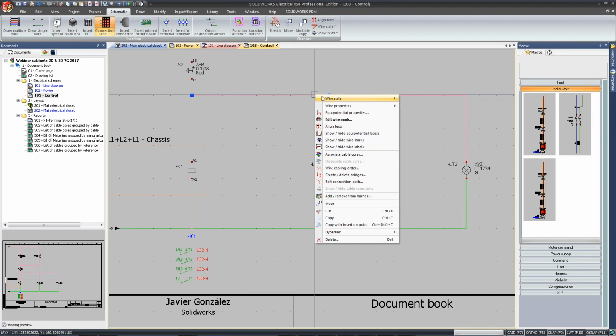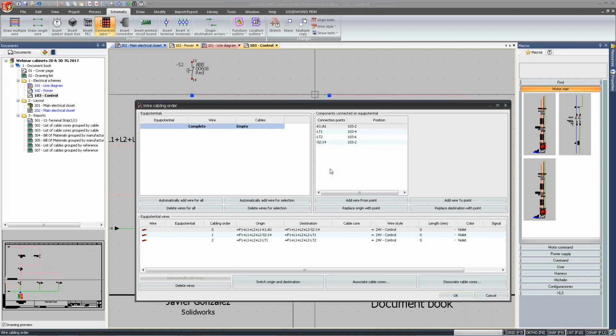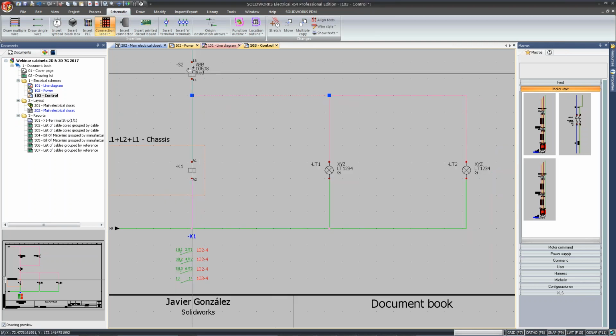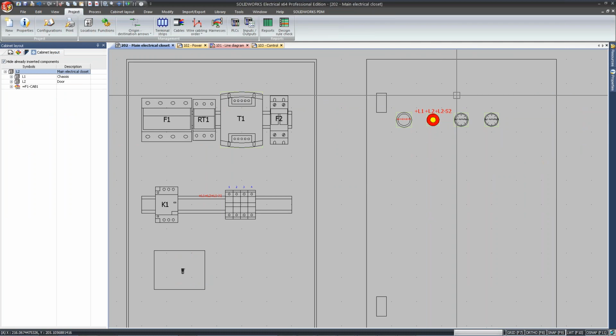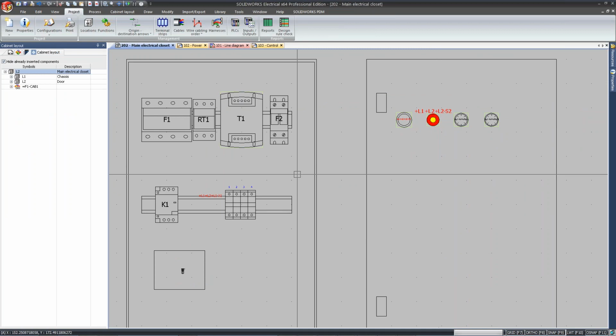If I go back to that specific case of the connections we saw before, you will see that K1 only connects to one component, and the other components, S1, LT1, LT2, and so on, are connected together. What that means is that all these components are connected together first, and then they move to another location just once and not twice as before. So I'm saving wire length here, and money.